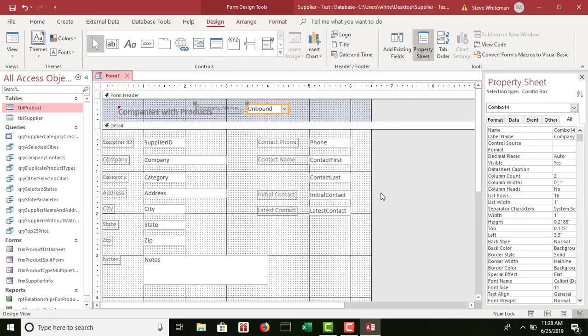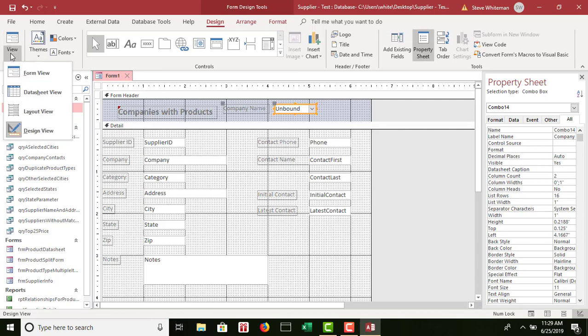And if you see, I moved it too far because it's taking my label and putting it over here. So what I'm going to do is put my pointer right on top of this box that currently says Unbound. Get those four arrows, and I'm going to click and drag that to the right a little bit so that the label is not on top of my title. All right, now I'm going to go take a look at what's happened so far.